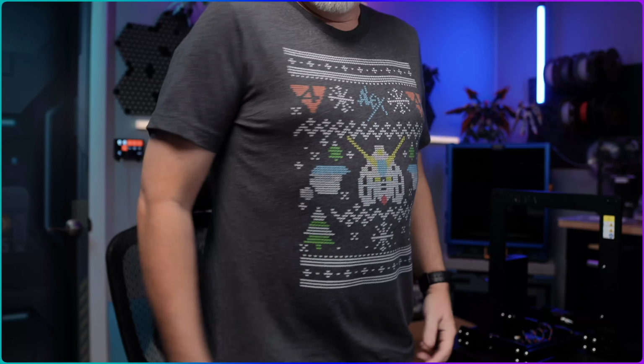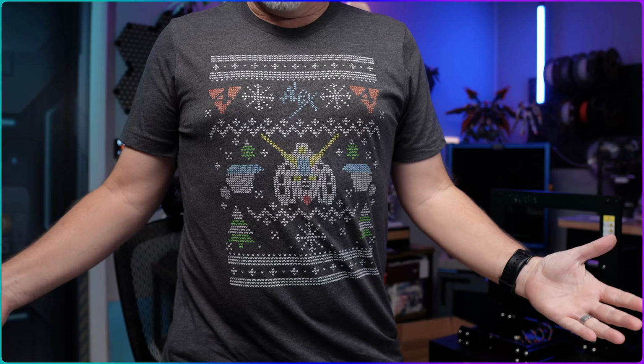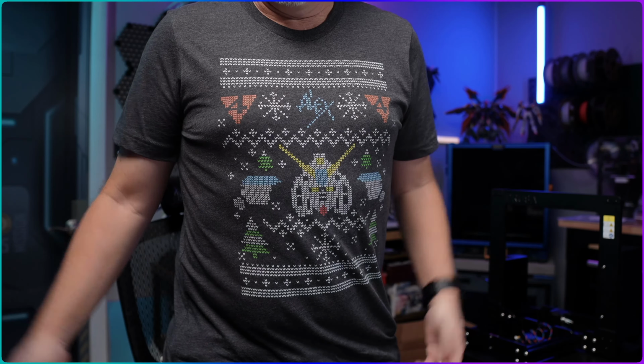But speaking of Christmas gifts, my family gave me this shirt. I will stand up so that you can see it. It is a t-shirt that is an ugly Christmas sweater design with a Gundam on it. They gave it to me right now ahead of Christmas time because they said that they didn't think that it was something that I would wear the rest of the year, that it was only really applicable during this time of year to wear a shirt like this. And so they wanted me to get the opportunity to wear it before Christmas.